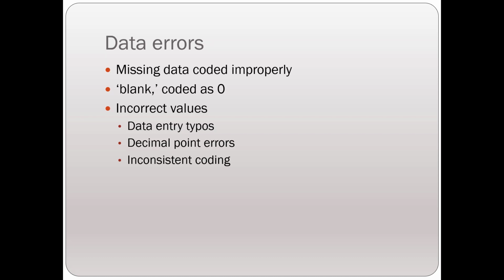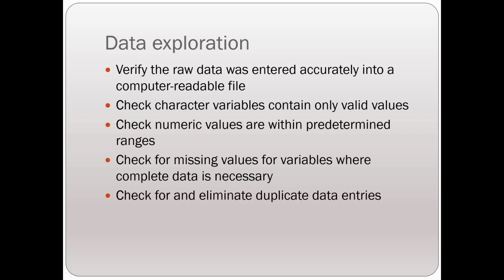So when you do data exploration of interval data, then you look for what kind of problems there may be. So see whether the raw data is entered properly. Are there any extreme values? So check for numeric values within a reasonable range. Like for example, the heart rate. You know what the reasonable range is. If you have a very low or a very high value, then you know that there is a problem.